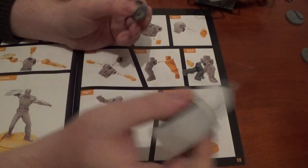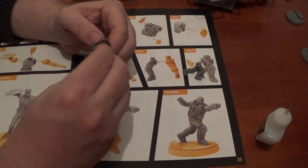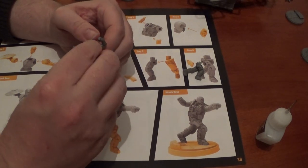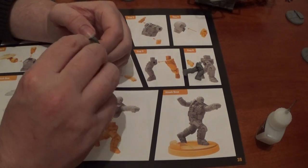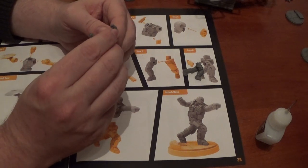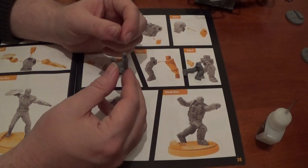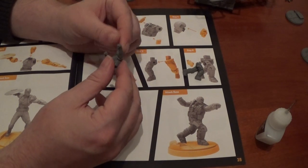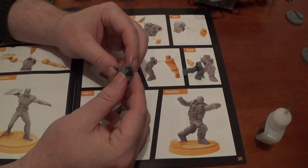It's a bit like Bane, really. When you look at him, he's built a bit like Bane out of Batman. Yeah, maybe. Without the sheepskin jacket. He reminded me a little bit of Deathstroke, is it? Yes. But then that's Deadpool, isn't it? Isn't Deathstroke like Deadpool?